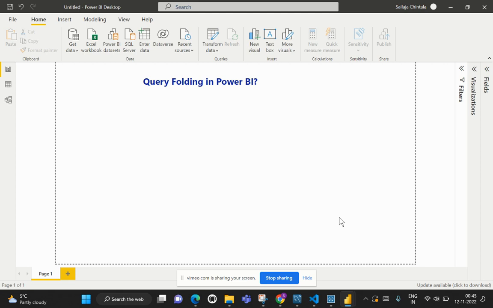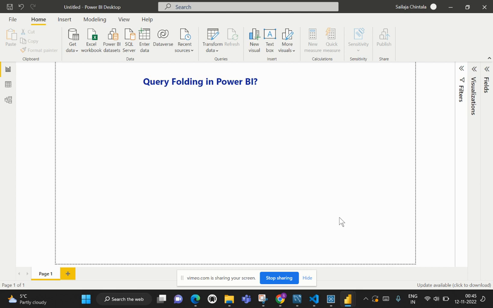When you're creating a Power BI report, we connect to a data source. Let's say that we connect to a SQL Server or MySQL or an Oracle database. And when we connect to it, we go to the Power Query editor to perform the data transformations that are needed for our requirement. In the data transformation stage, we might rename the columns, delete some of the unwanted data, or filter the data, right? So there are different transformations that we might apply on the corresponding table using the Power Query editor.